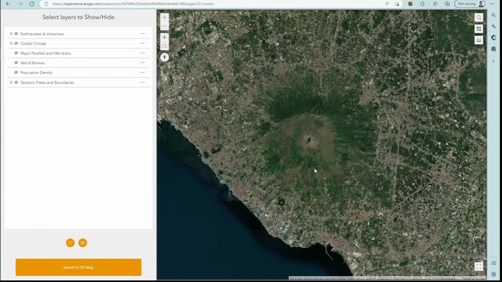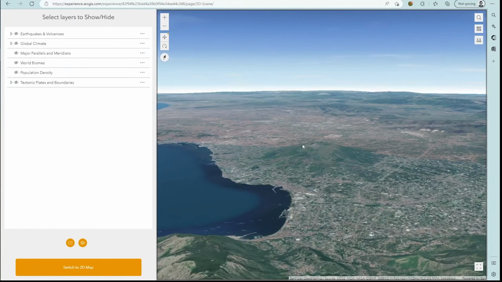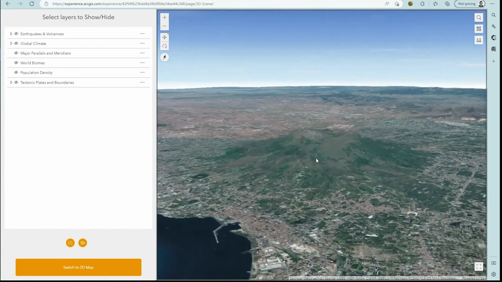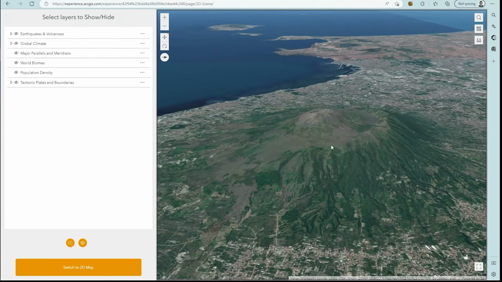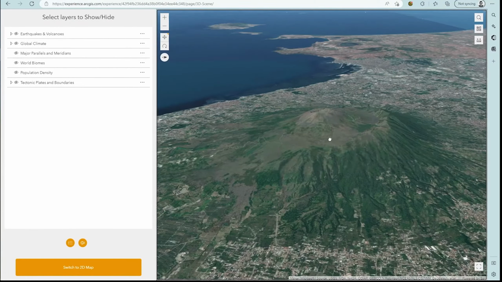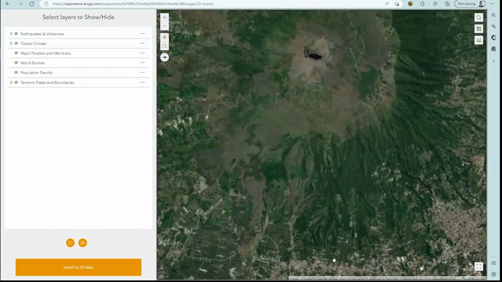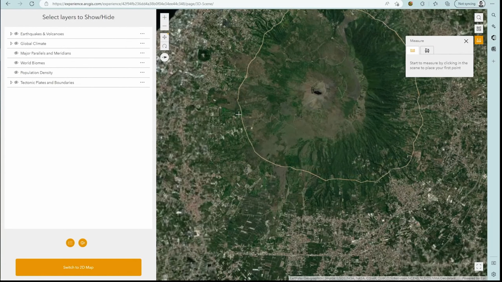So Mount Vesuvius, a really interesting volcanic case study, obviously has those ramifications in terms of history as well, in 79 AD with the catastrophic eruption that destroys Pompeii and Herculaneum and those other fascinating archaeological sites in the region. So exploring it in the 3D viewer, I think, gives a real sense of the scale of this volcano, the way it dominates that Bay of Naples area, and gives students a little bit of a sense of what it would be like to be there in person.